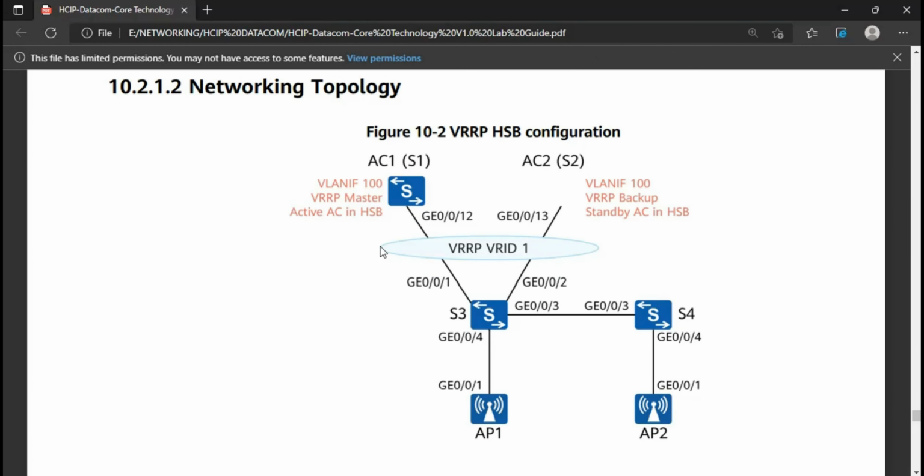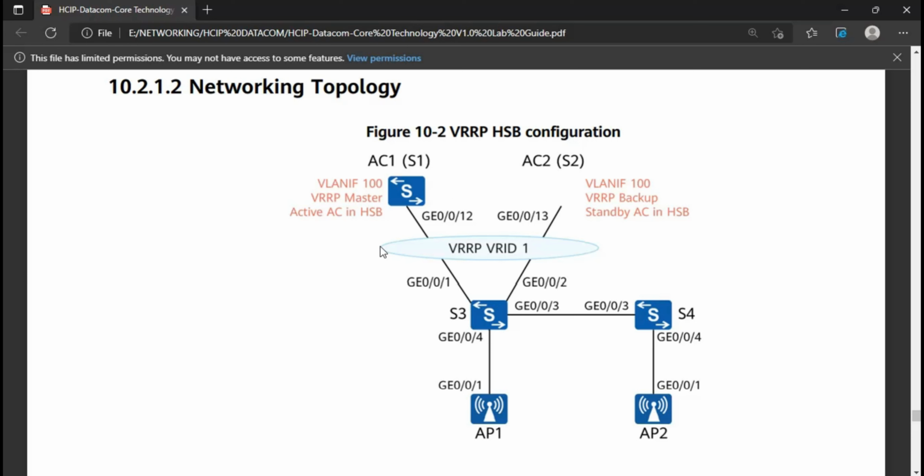It's just like the topology for the previous practical, but in this one we are going to implement what is called VRRP. So what is a VRRP? VRRP is a fault tolerant protocol that improves network reliability.